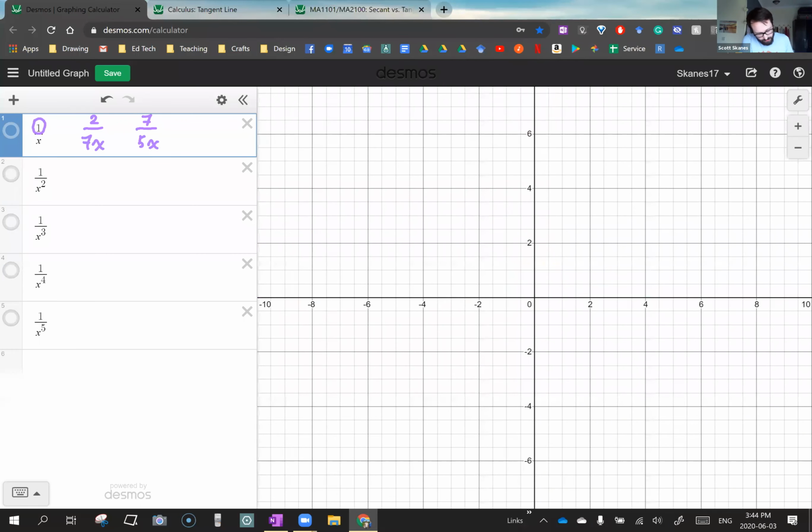All right, so the limits, I'll show you. If you have 1 over x to the power of an odd, the limit does not exist. If you have 1 over x to the power of an even, the limit does exist. It's either positive or negative infinity. If it's a positive number, it'll be positive infinity. If it's a negative number, it'll be negative infinity. But really, it's much easier just to graph it and see.